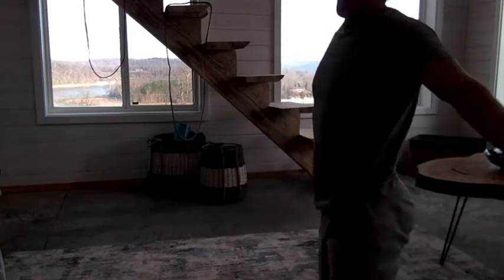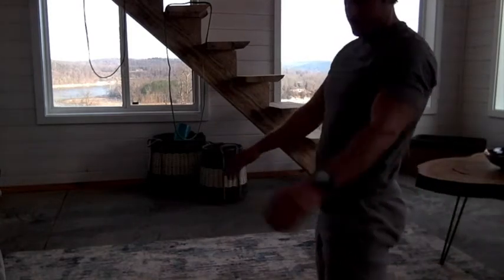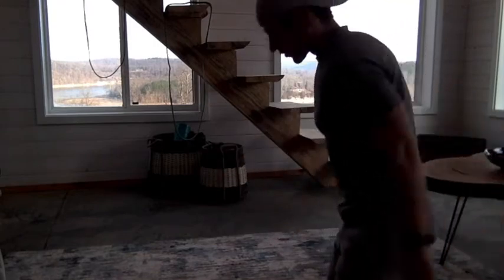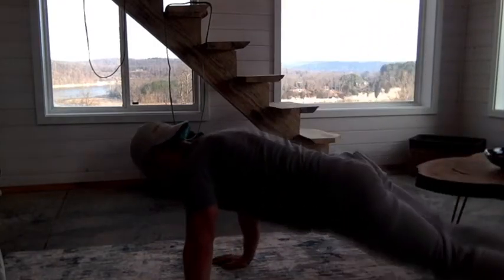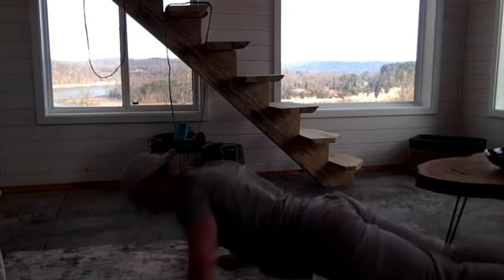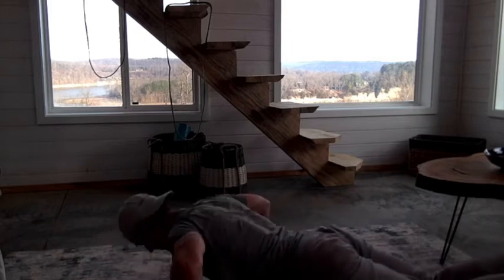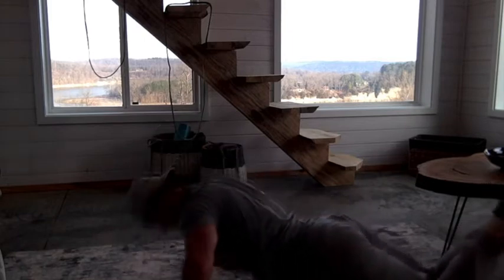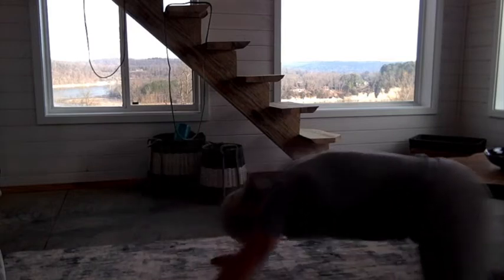Here we go. This is where it starts to get challenging. If you have to get down on your knees, you have to alternate. That's totally fine. Just focusing on activating muscle. Come on, come on.